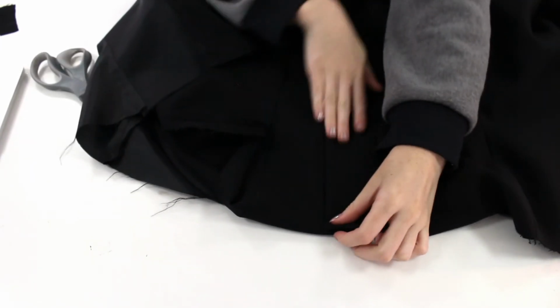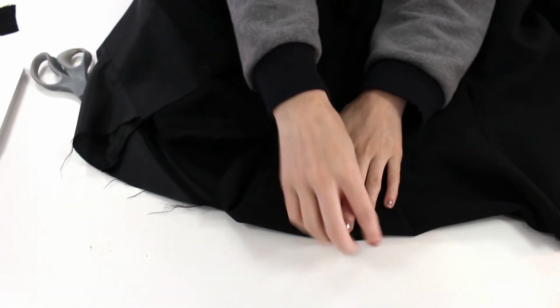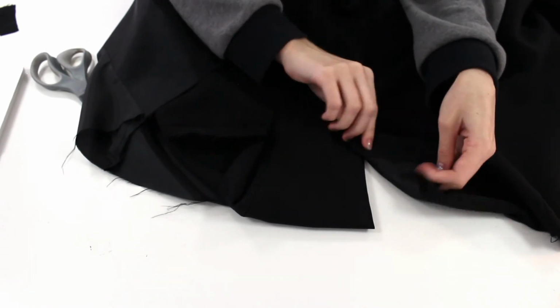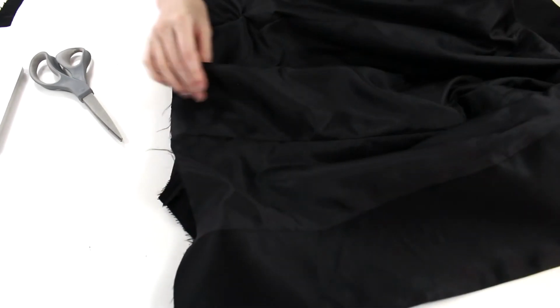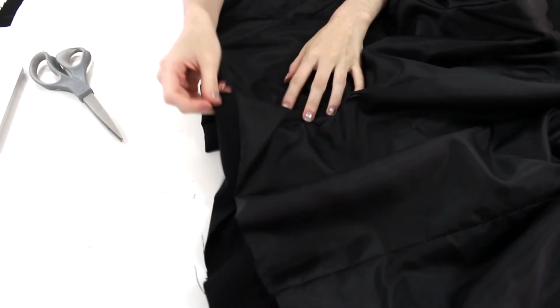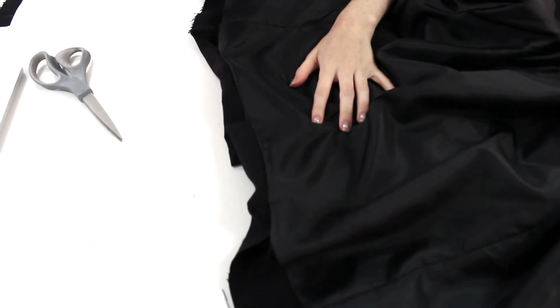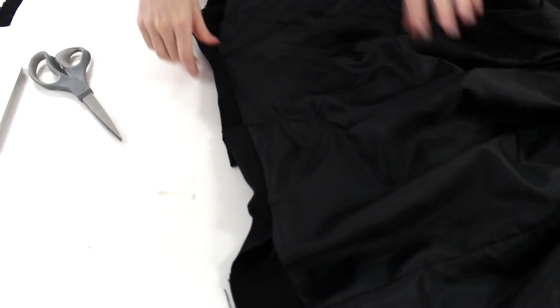And from the outside it should look like this, a really clean, simple finish, but make sure to go over and press everything so nothing bubbles up or anything like that. Now for the front part of the hem, the reason I'm doing this in sections is because of how complicated this was. If you mess something up, you don't have to undo everything. It's just easier to do it section by section.